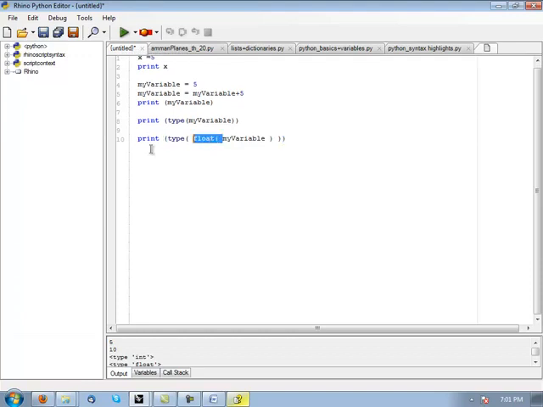So first I ran the function print, and print is going to print anything that's inside of its parentheses, which are these on the outside.